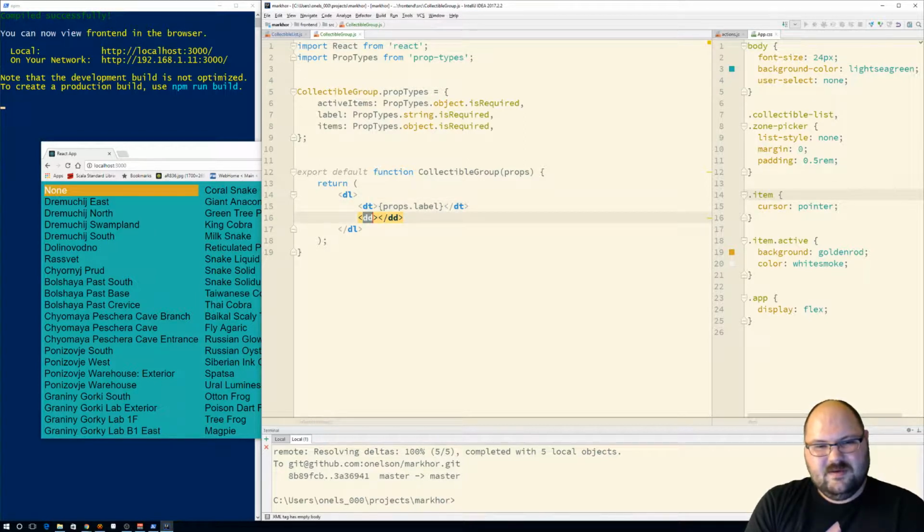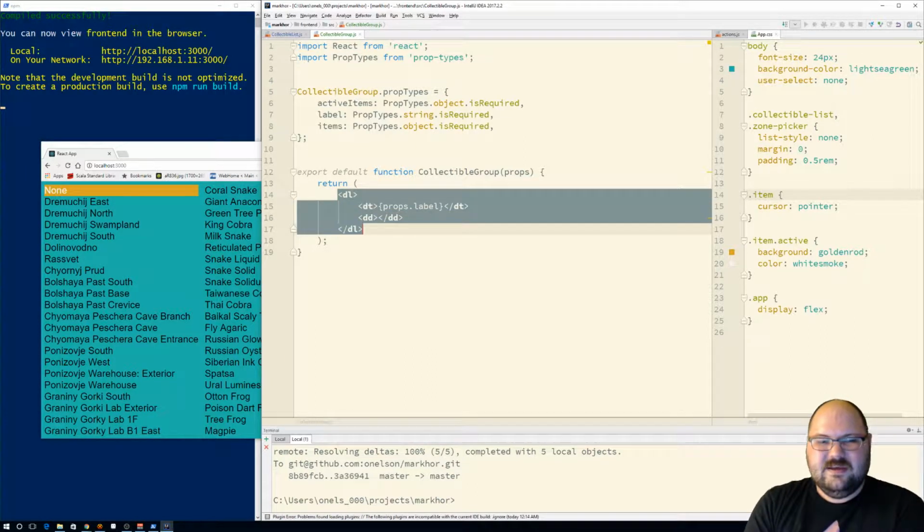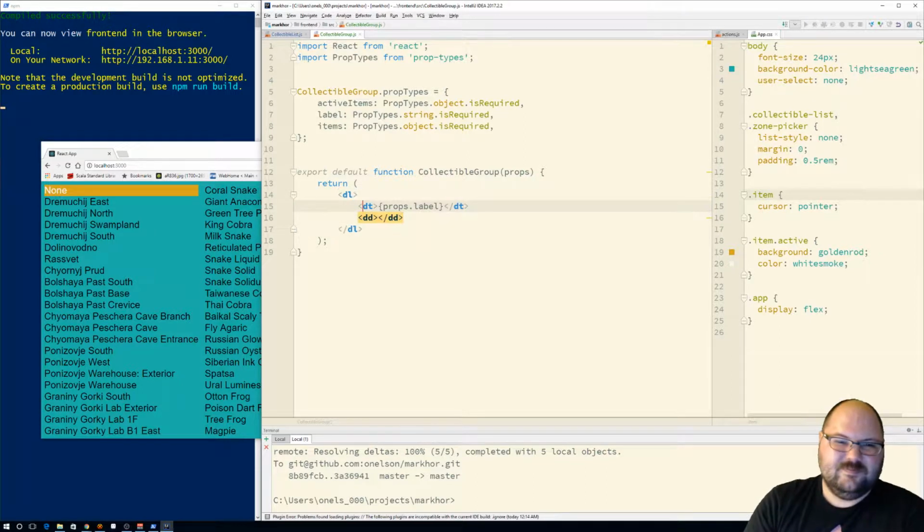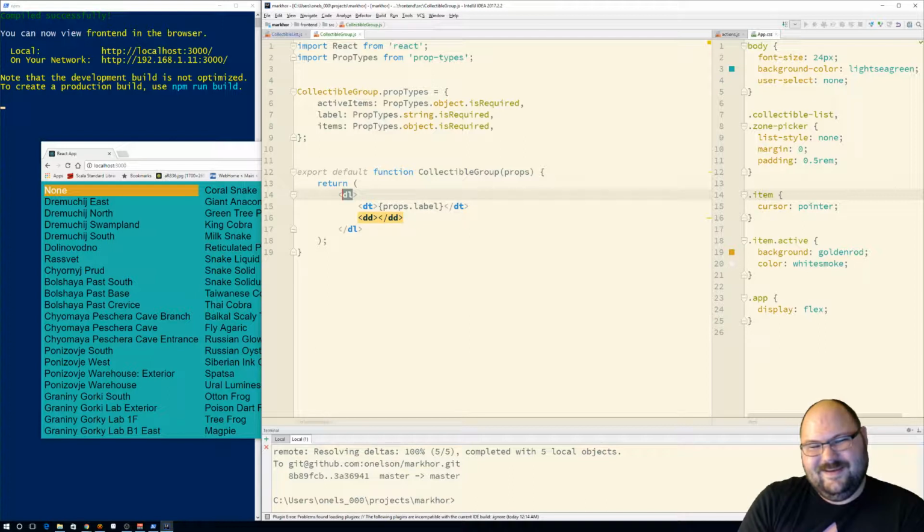The idea here is that a definition list is used for things like a glossary, where you have a series of DTs followed by DDs, and they alternate back and forth. And I think the default styling is, how does it work? You know what, this is stupid. I totally am just going to generically div it up.